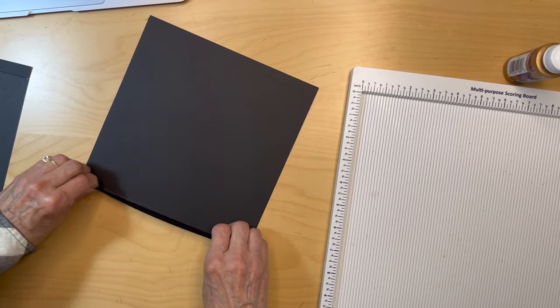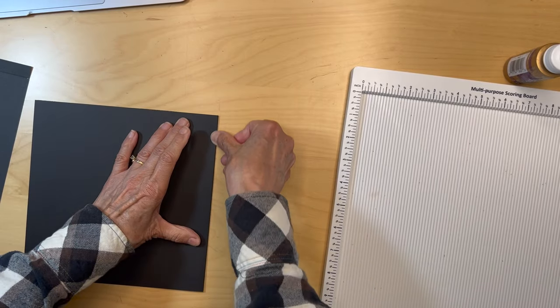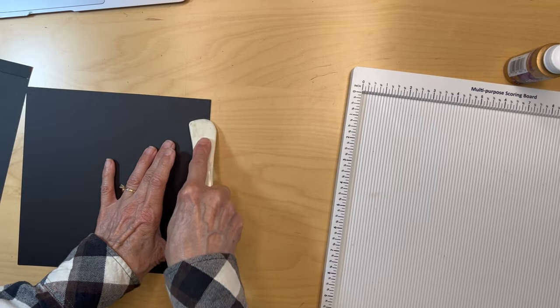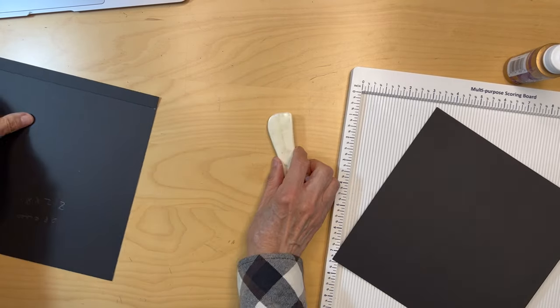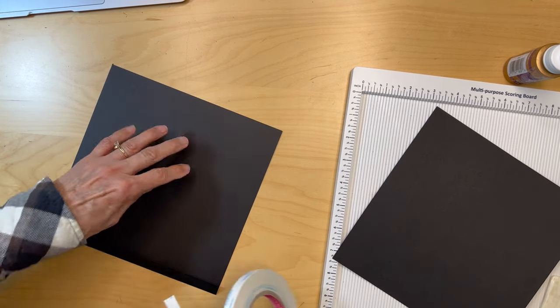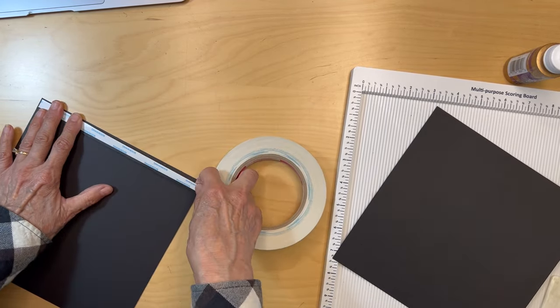Then you fold and burnish these. I like to use 80, 85 pound cardstock for my base pages. I just think it makes it feel stronger. Just feels good. Just add your 3/8 inch tape to the fold lines, the 1/2 inch fold lines.